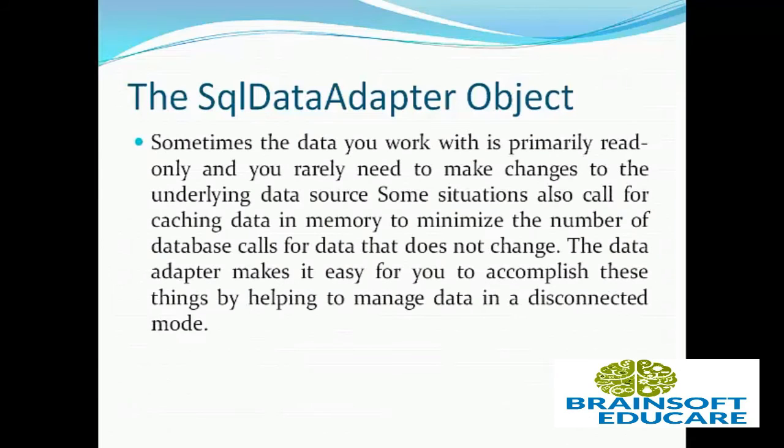Now let's see last object, which is SQL Data Adapter object. Sometimes the data you work with is primarily read only and you rarely need to make changes to the underlying data source. Some situations also call for caching the data in memory to minimize the number of database calls for data that doesn't change. The data adapter makes it easy for you to accomplish these things by helping to manage data in disconnected mode. So this is about various objects of ADO.NET.